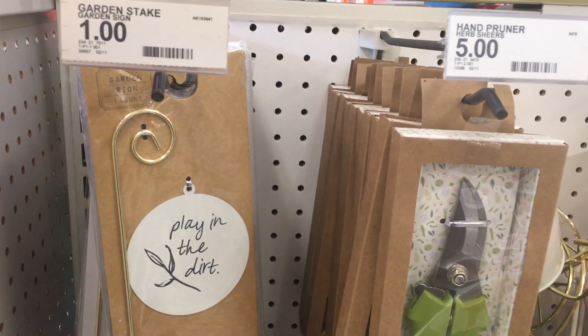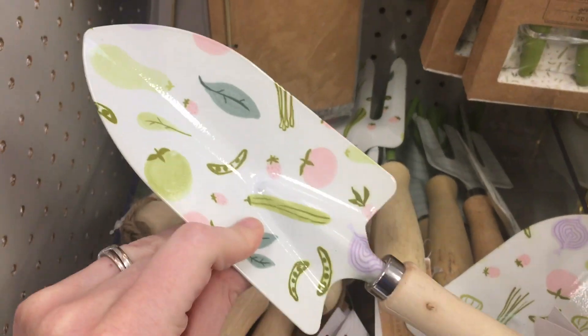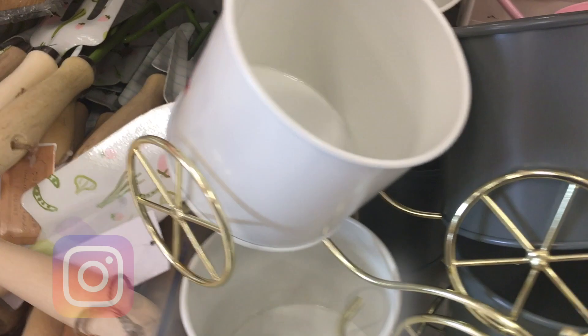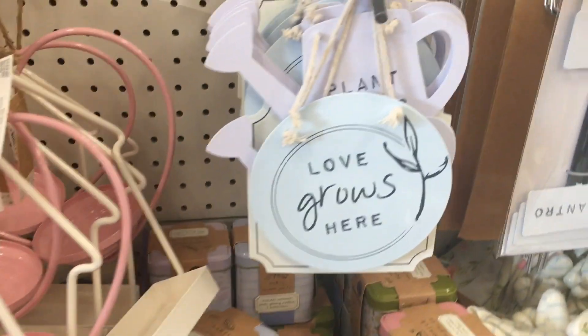Right at the entrance they had an overload of gardening things — gardening tools, spades, diggers, and all sorts of things. This one is awfully decorative; I don't know if you're going to be digging in the dirt with it, but it's a really cute bicycle planter. I thought that was super adorable. You could put a spider plant in there.